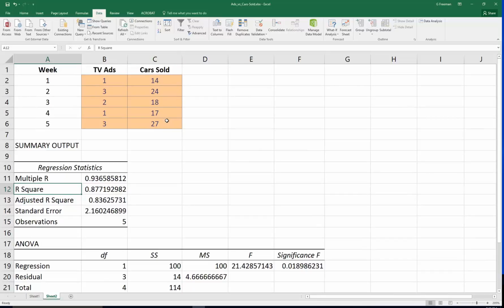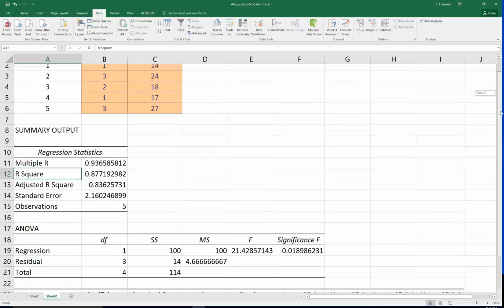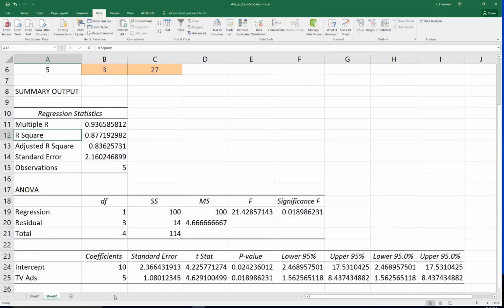And that's pretty good. Now, the number up here at the top, the multiple R, this would be the correlation coefficient, except Excel doesn't put the sign in it. If you want to know whether it's positive correlation or negative correlation, what you're going to have to do if you use this tool in Excel is to go down here and look at the slope.